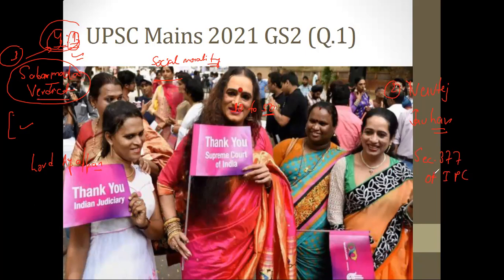It is still there. There are certain portions of Section 377 of IPC which criminalize homosexuality. That portion has been removed. But there are other portions of Section 377 which protect women and children of certain age groups from forceful sexual activities, etc. So that portion of Section 377 is still there. So hope you can understand what I'm trying to tell you.